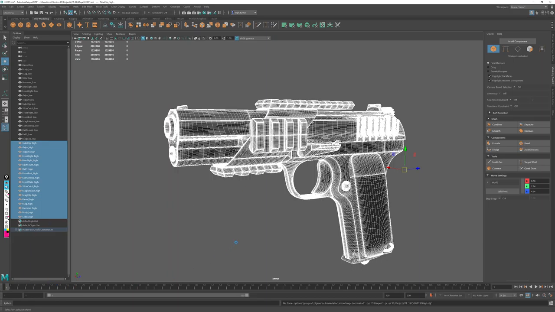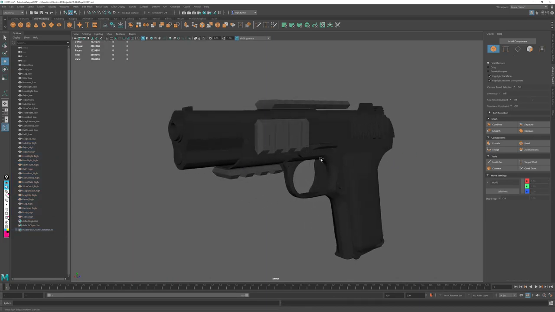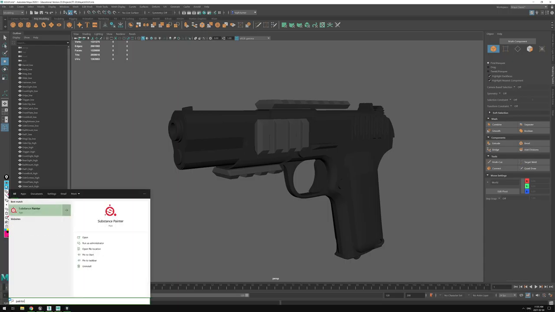It'll take a moment for it to do so. I'll let the little spinning wheel here in Windows stop. And as soon as this has come to an end, which should be any second here, there we go, I'm going to hit undo to remove the high poly of the weapon. I want it to go back to just its default topology here. The reason I want that is that it'll inflate my file size if I export or save this file now with a ton of geometry in here. So while that's going, into Painter we go.